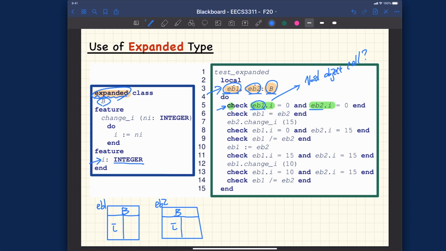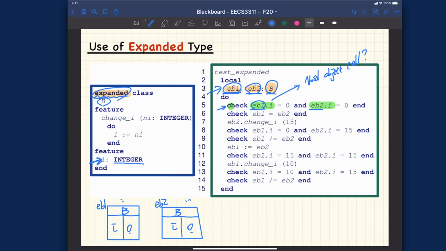So now in this case, because this attribute over here is simply integer, it is expanded. So in that case, we'll simply initialize it by its default value. In that case, it would just be 0 and 0 over here. So the consequence of declaring EB1 and EB2 is simply that we're going to initialize two objects over here where every attribute in that particular class, for example, I over here, will just be initialized to be 0.